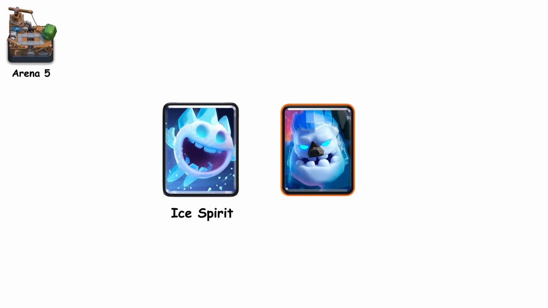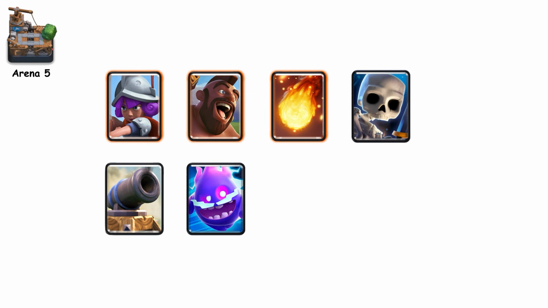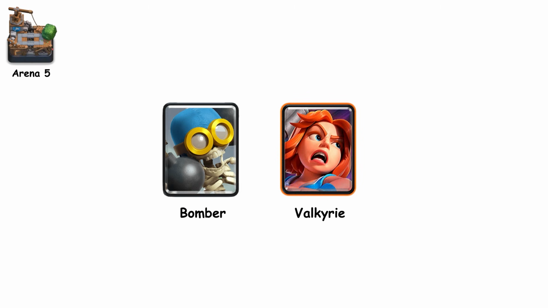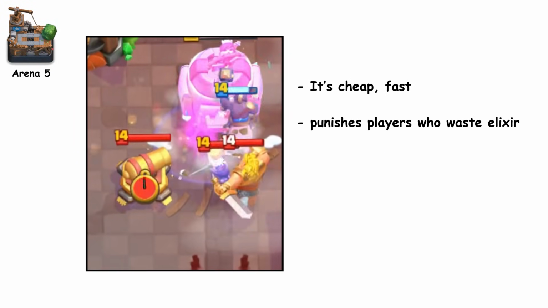But since Ice Spirit and Ice Golem are not unlocked yet at this stage, we'll tweak it a bit. This version uses Musketeer, Hog Rider, Fireball, Skeletons, Cannon, Electro Spirit, Zap, and Bomber. You can also swap the Bomber for Valkyrie if you want a tankier option, though that makes the deck cost slightly higher. It's cheap, fast, and punishes players who waste elixir.